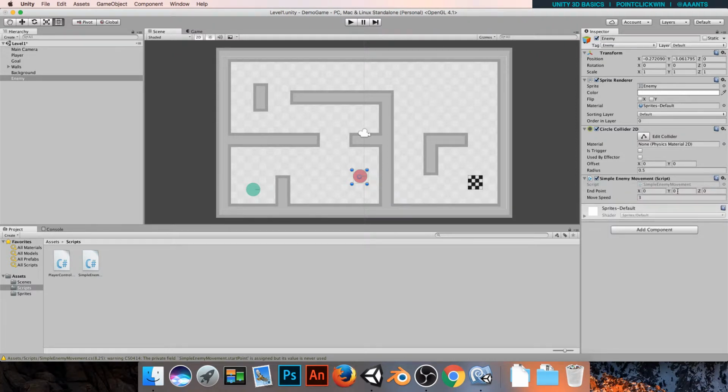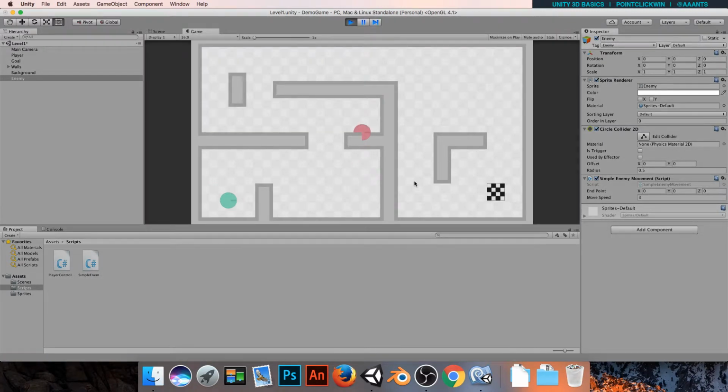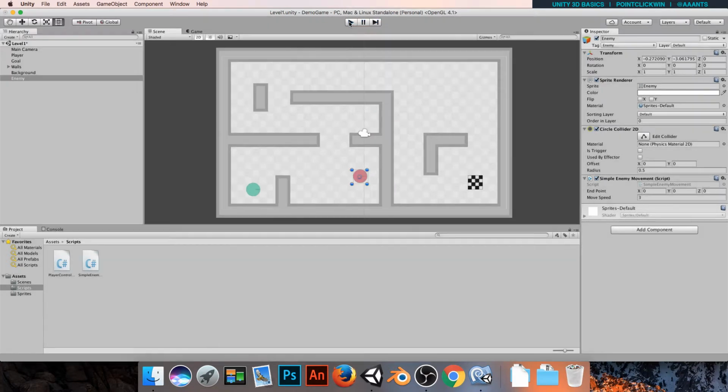So I've got an endpoint of 0, 0, 0. So our enemy here is going to try to move to the origin of the screen, which is right in the middle. So if I hit play, there we go. Moves towards the middle and then it stops because we've not actually done anything when it arrives there.